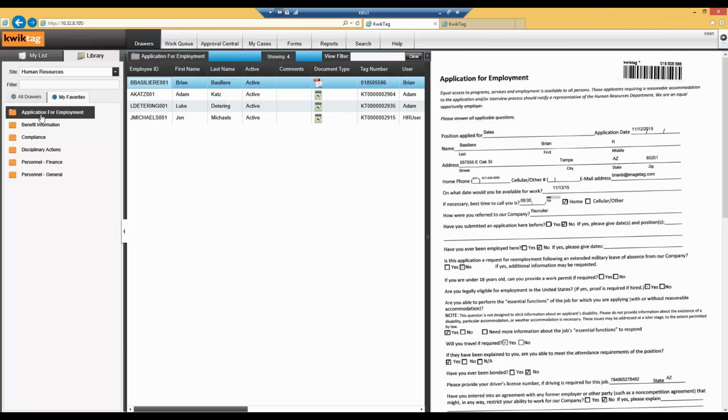These are application for employments, and you can create your own drawers. That's the beauty of this. So if you're a GP company, we connect to 79 drawers in 79 screens in GP. Those all automatically get created for you as drawers in KwikTag, so that when you save an invoice in GP, it lives over in the invoice drawer in KwikTag. But you can also build your own drawers for any need. Again, that enterprise-wide solution that we want you to remember KwikTag is, right? Beyond just GP, I can create my own drawers for other business processes, other business needs, okay?